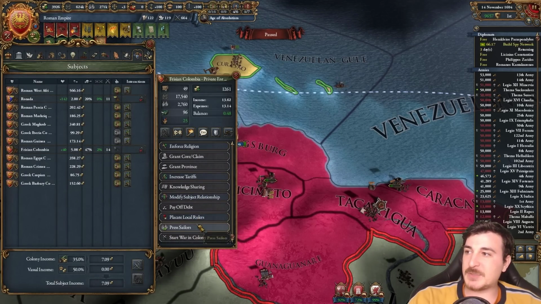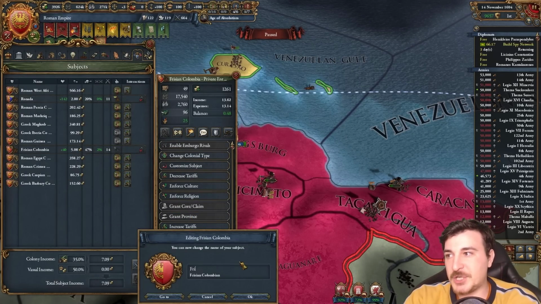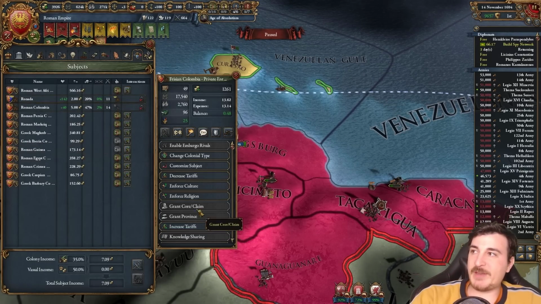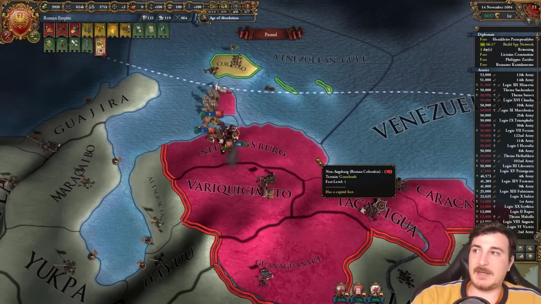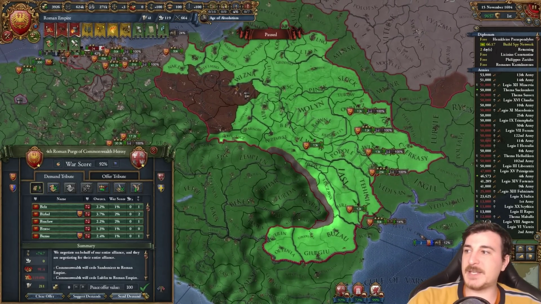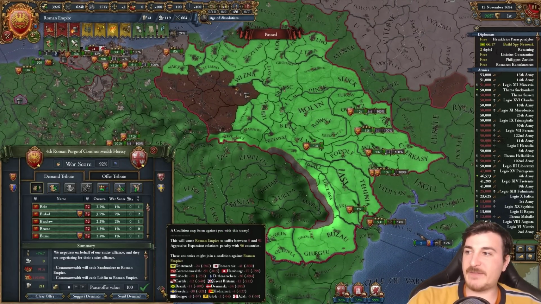What are we going to rename this one to? It's got to be something original, such as Roman Columbia. There you go. That's a 25 originality right there, guys. No one would have thought about this name, clearly. And coming back to these guys, yes sir, 145, 125, amazing.